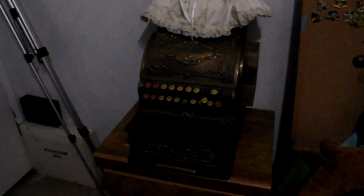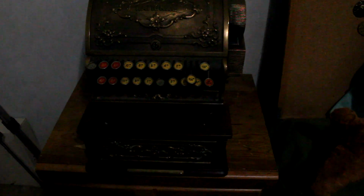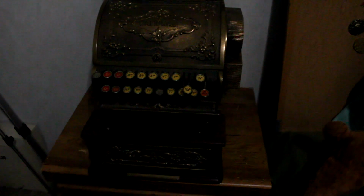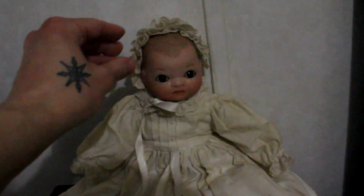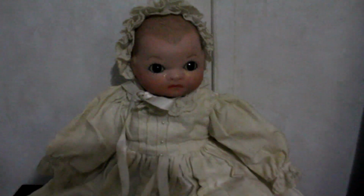I love it. And look, I want to show you, this is a cash register that my dad bought in England. I believe it was when they moved there, because it was before I was born in 77. It doesn't work, but I was hoping, because it doesn't look like it's in bad condition or anything, and the pieces are there and the key and everything. I was hoping I can maybe in the future get it to work. And this dolly, I made it. Isn't it adorable?